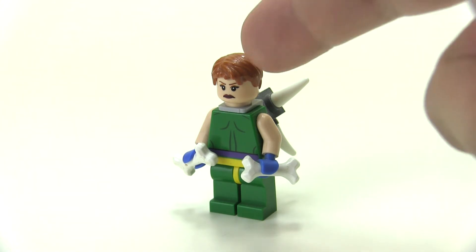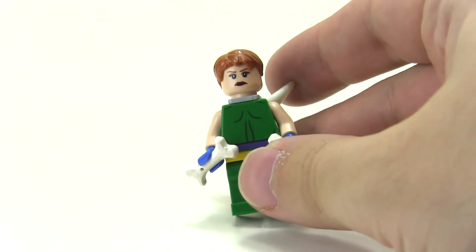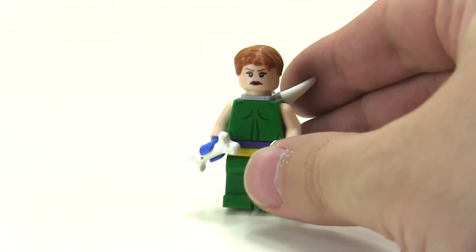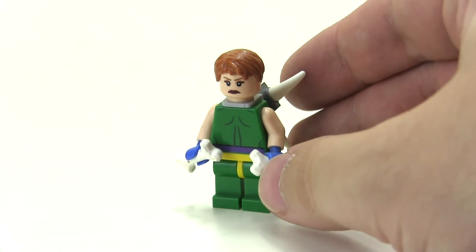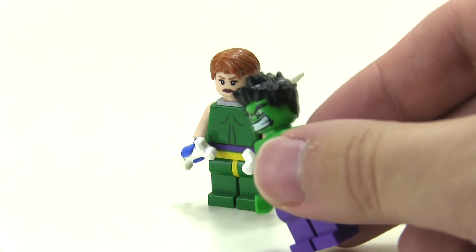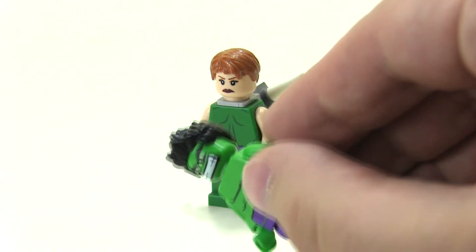I've got the orangey hair, which is of course her hair colour — well, it's not quite her hairstyle, but it's certainly her hair colour. There are probably some better hairstyles that could be used nowadays, but I'm not 100% sure they're available in this colour. I think that hair piece would be the best version for her because she does have a lot of hair at the front.